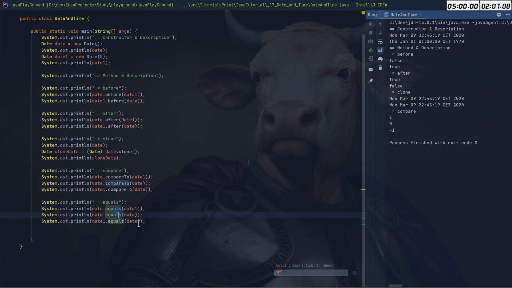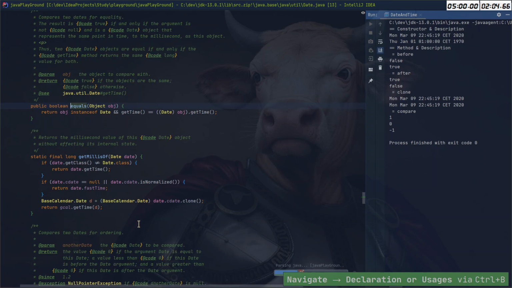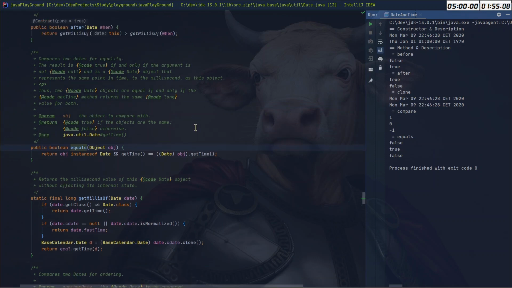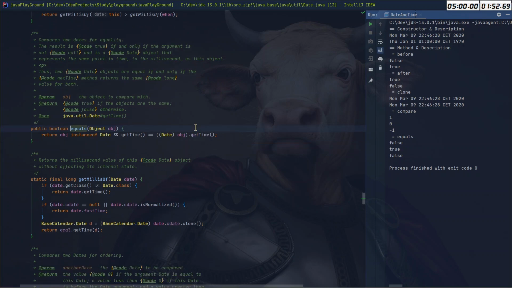And I can have a look at the implementation. Instance of date, object getTime, okay. It returns object instance of date and getTime equals, so it checks it is an instance and if they have the same getTime. Okay, I can dig it.